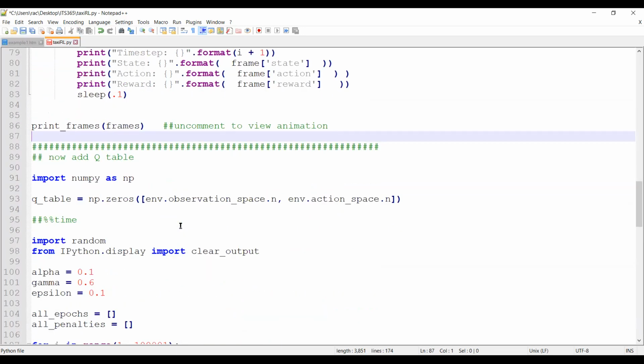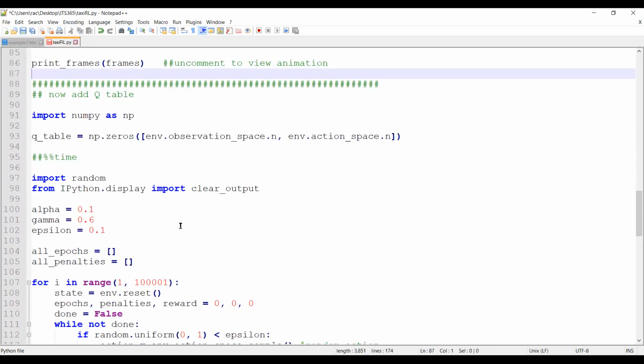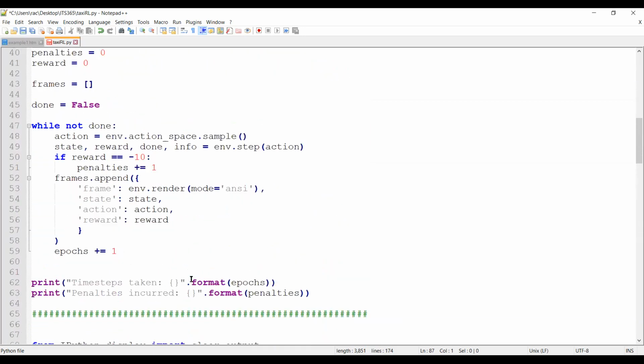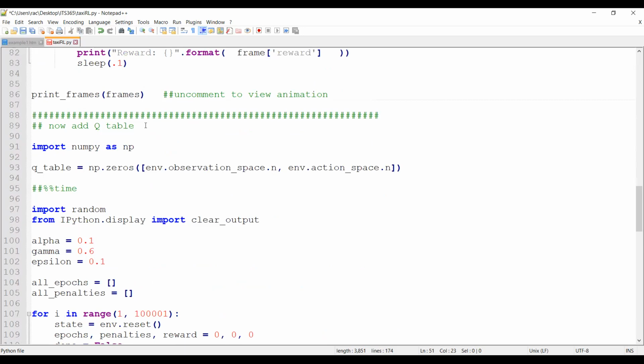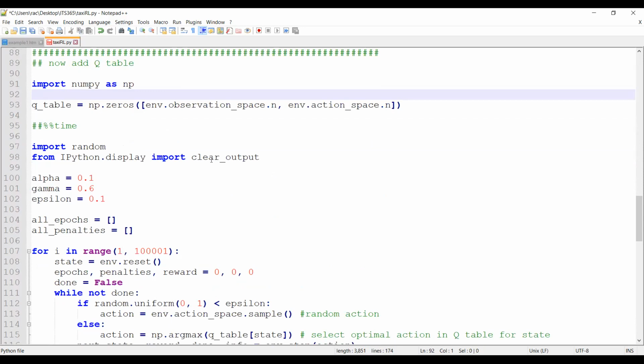Okay. Now that's been said, now we get to the real thing, right? If you remember, the initial logic here did not learn. It was taking actions randomly. I'm going to go left because I feel like it. No logic whatsoever. And then you just take the action and you run it through the environment through a step. Now in this example here, you add the Q table. By adding the Q table, what that means is that now you will in fact take an informed action. So you can see that here.